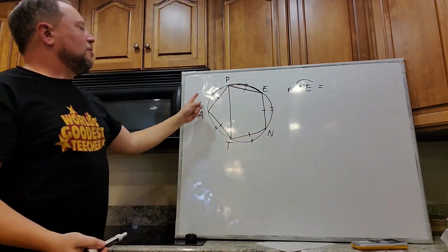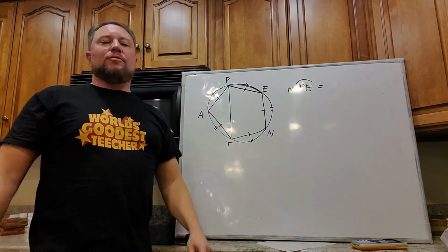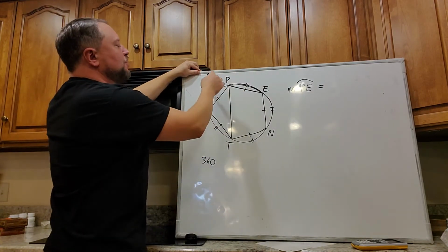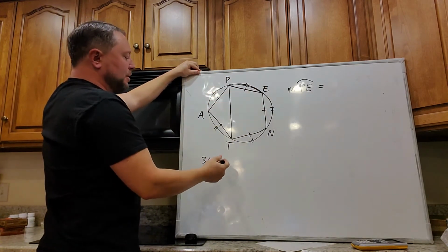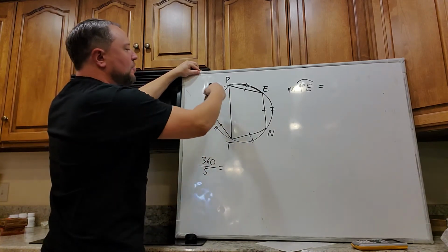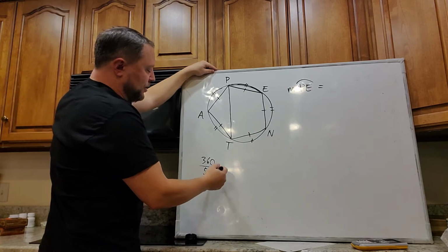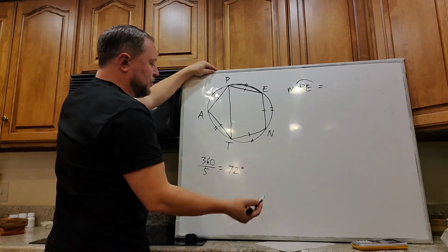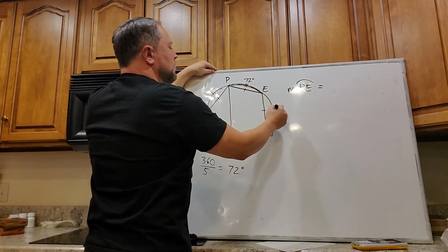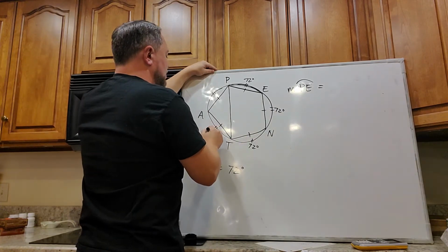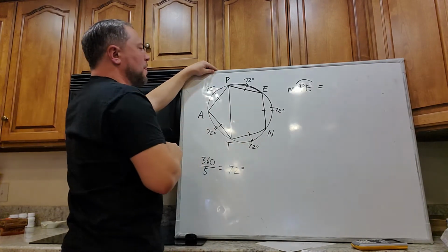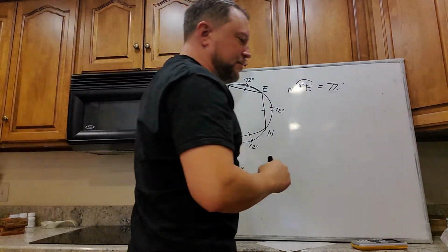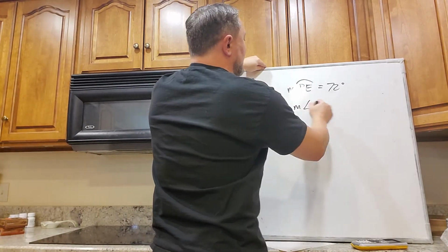And notice that all of those arcs make up a complete full circle, which we know is 360 degrees. So if I take 360 and split it up equally 5 ways, penta, 5 different ways, then I'll have the measure of each arc. So 5 goes into there, let's see, 7, carry the 1, 2, 72 degrees. So each of these is 72 degrees. There's my answer then to that one. The measure of arc PE is 72 degrees. Okay, that's going to help me with some of these other answers as well.